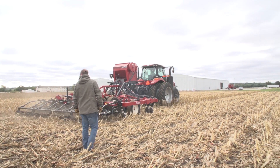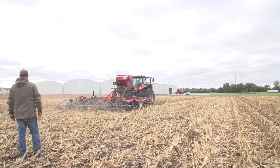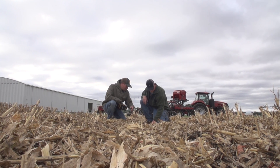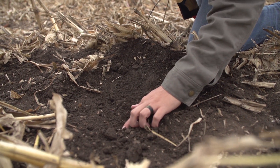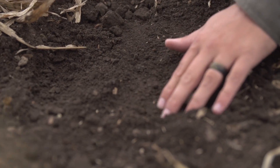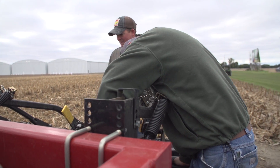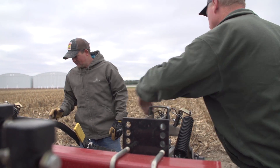My name is Ben Yonke. I'm the PFR location lead here in Colfax, Iowa. I had the opportunity to operate the Salford unit sitting behind me here. The biggest thing we noticed was ground speed. It seemed like if we fell below that eight and a half mile an hour mark, we started to not get the uniform seed bed that we wanted. We found if we kept in the eight and a half to ten mile an hour range, we got that ideal seed bed with a lot better shatter and a lot better incorporating of the crop residue. Some of the benefits of using this tool we're hoping to see would be increased efficiency and seed savings versus a broadcast application.